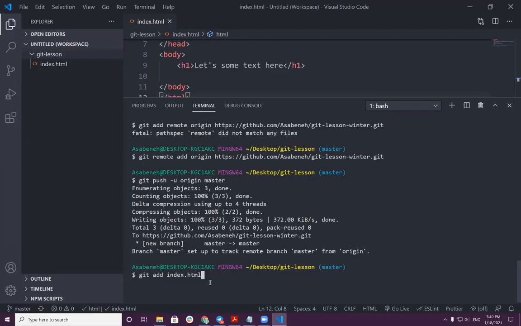After that, you commit. Oh, sorry, git add index.html, then git commit, my first commit.